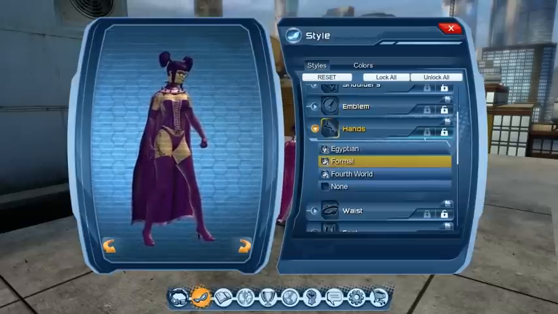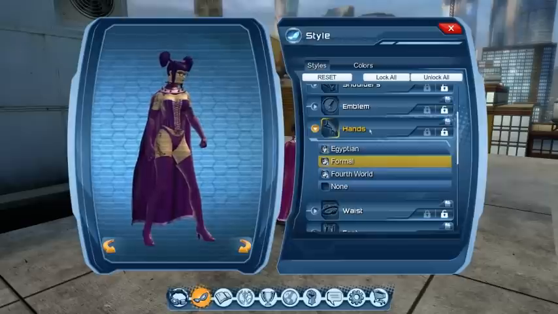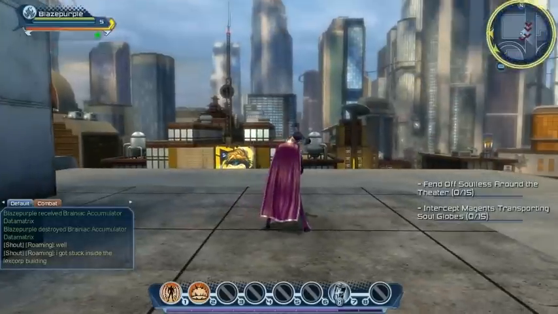Now another thing, by the way, you can actually lock the style, so even when you equip a new item, it will just keep the style you've got here until you manually come in and change it. If you don't want to be coming in all the time, you can lock that style set, which is quite good. Alright, so where were we?